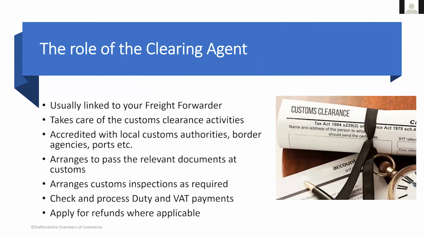And following on from that, the role of the customs clearing agent. So what do they do for you? They're usually linked to your freight forwarder, but some are standalone and work for several freight forwarders or importers. They take care of the customs clearance activities, like customs entries, and are accredited with local customs authorities, border agencies and ports and airports, etc. Basically, they get your goods cleared for import and pass the relevant documents at customs along with the actual customs entry. So it's vital that the importer makes all the necessary information available either themselves or via their freight forwarders.